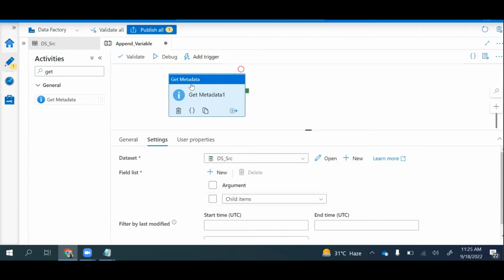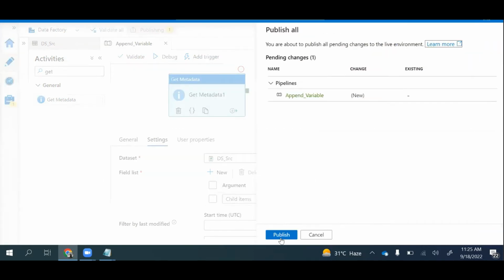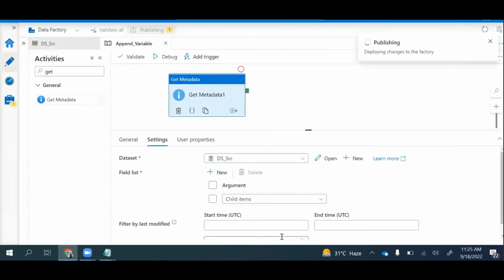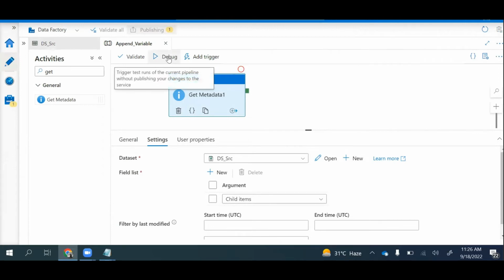Now let's try to debug this first. Let me publish this first. Okay, now we can debug this.